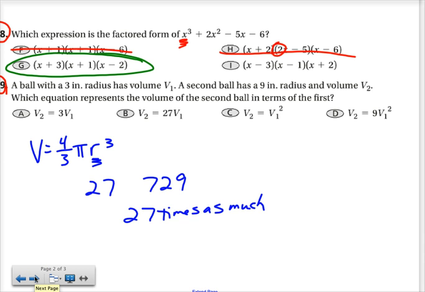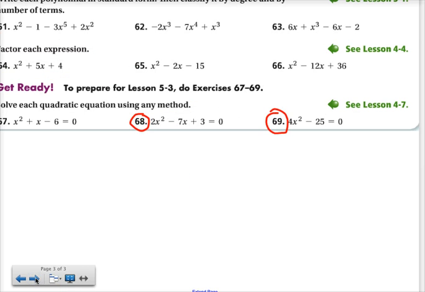And that is, of course, answer B up here. And so that's the one that we want to choose. Again, there are formulas in the back of the book, so you can look those up and go from there. And let's see if I had anything else here.